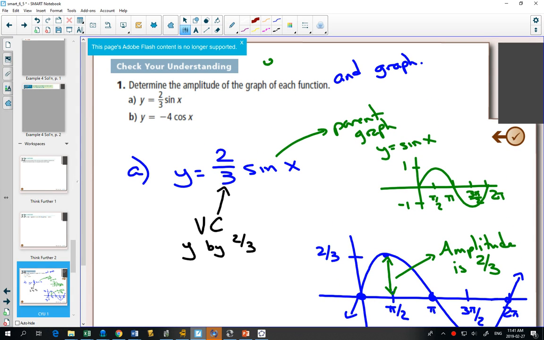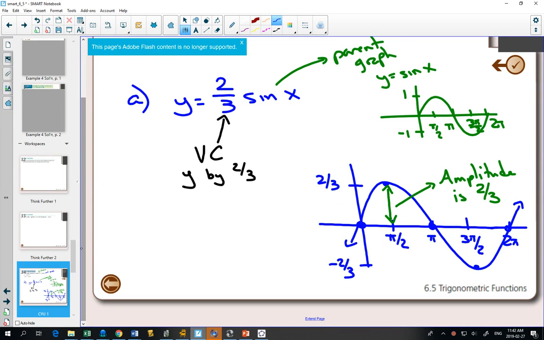we're going to use this as a shortcut that any vertical stretch or compression, we're going to label that as a big A out in front, and that big A out in front really stands for amplitude. Well, it's the first value, but it will always be your amplitude. The positive amplitudes are always positive because it's a distance from the center line to the maximum. And in this case, that distance is now 2/3 because we've had a vertical compression squishing it by a factor of 2/3.